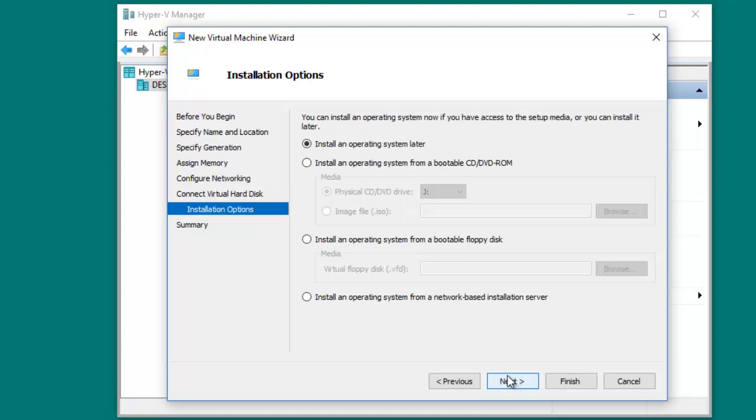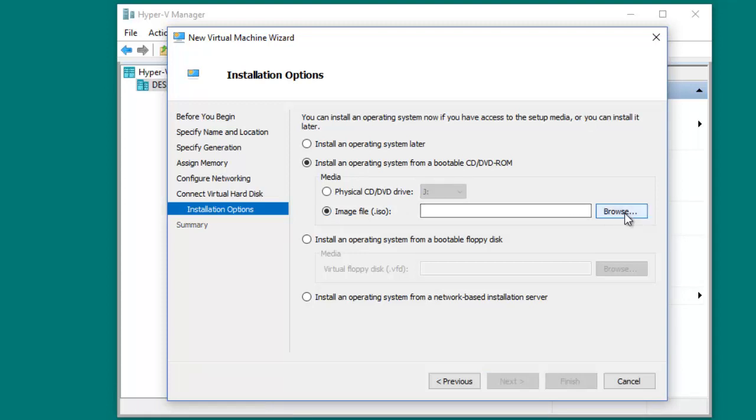And here you have to select the ISO file, or if you have a DVD drive or CD, here it says install an operating system from a bootable CD, DVD, ROM. You can select your DVD ROM here. So now I have the ISO file or image of my Windows Server 2016. Now I'm going to select the image file.